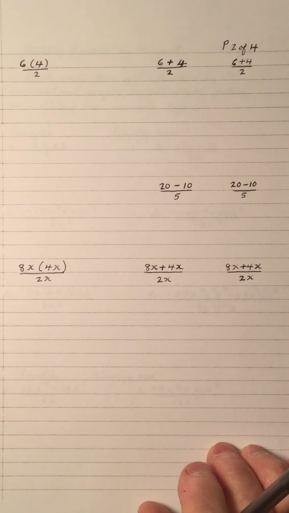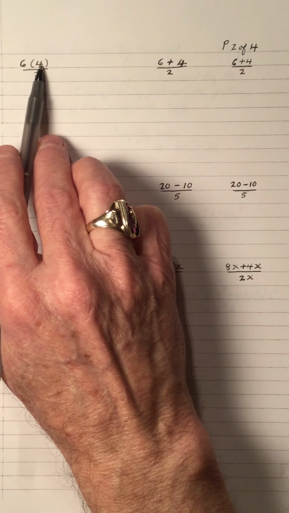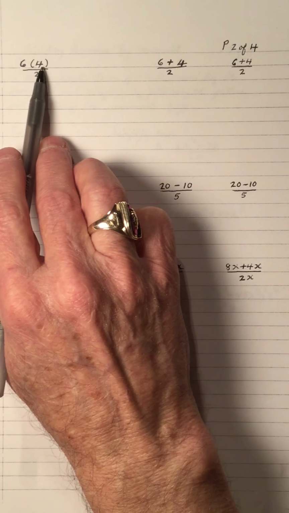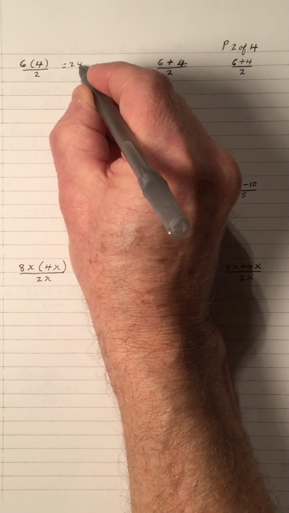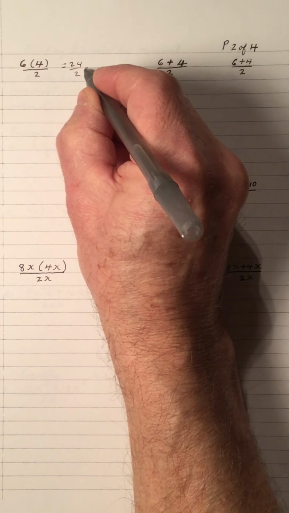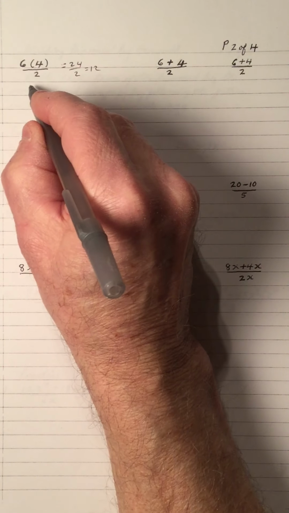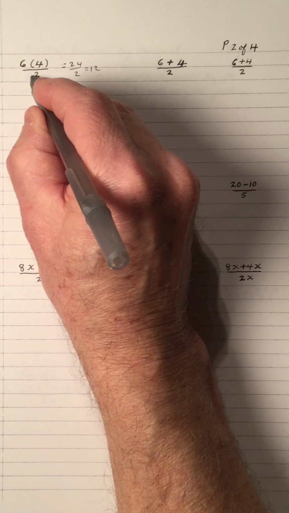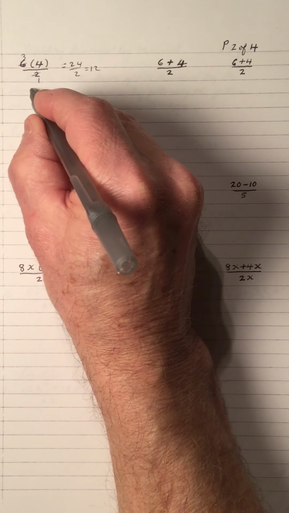Well, I have a page here, not much on it, but I wish to explain how to divide the binomial by a monomial. Notice here I have 6 bracket 4, so 6 times 4 divided by 2. That's a multiplication. So I can do 24 divided by 2 and get 12. Or I can divide 2 into 4 or 6. So 2 into 2 goes once, 2 into 6 goes 3, and I get 4 times 3 is 12.